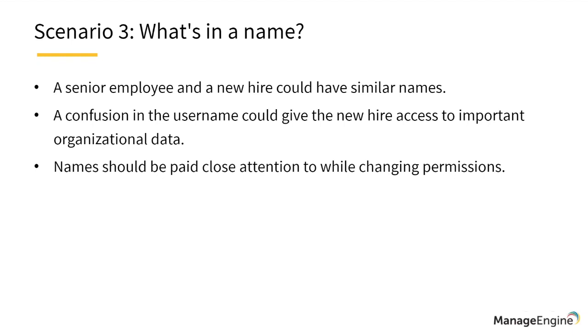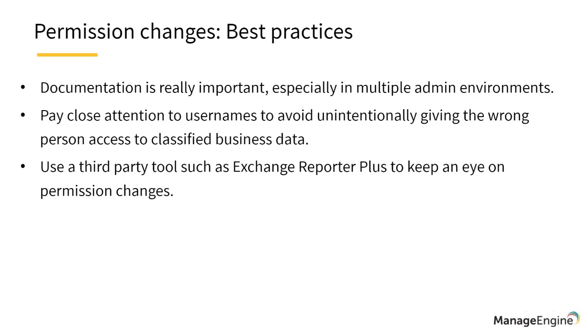If this new hire Ram is actually a person with a lot of integrity, they would point out that they have access to this information. But say they don't, and say this new intern is the rogue user in your organization, and now they have access to classified data. Think of the problems that can happen in your organization because this user has access. It sounds a little scary, right? Which is why you need to pay close attention to names when you are granting permission changes.